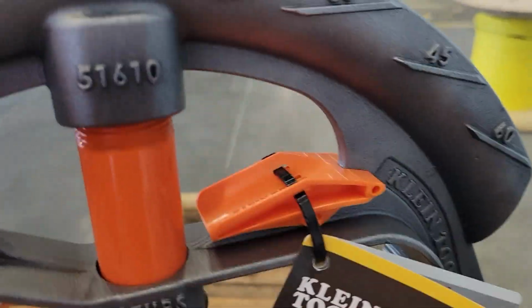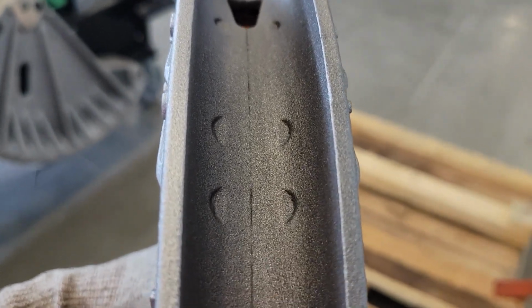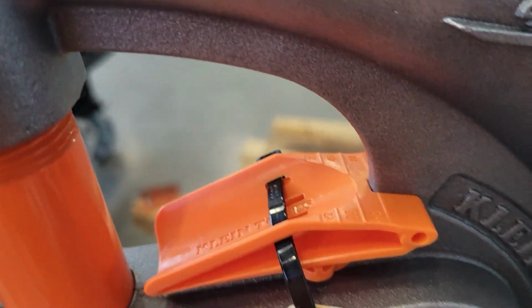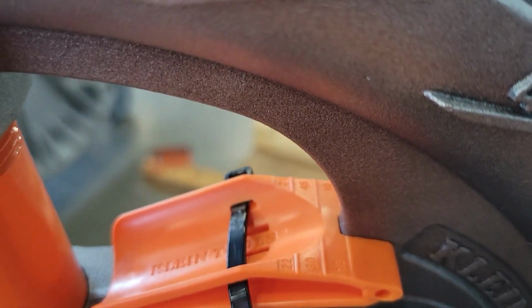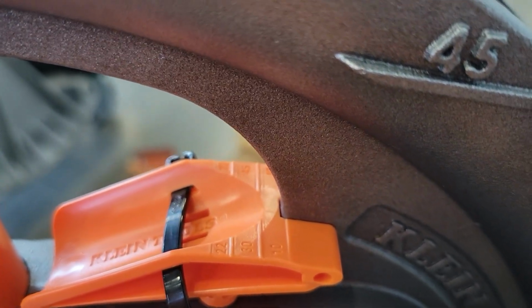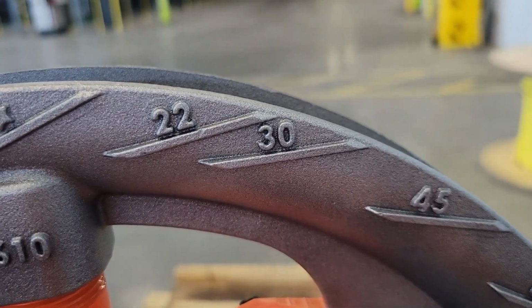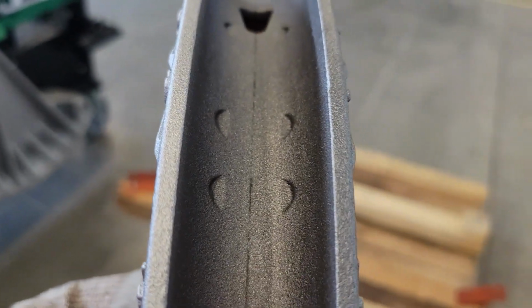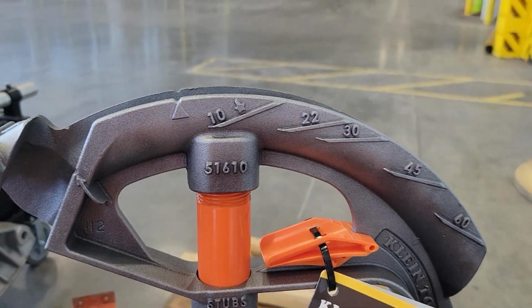So yeah, you take that and you pop it down in these grooves. And the back of it, see there's lines, three lines. So the second set of lines lines up with the 30 degree and 45. The very back lines up with the 10 degree and the front lines up with the 22. And what I mean by that is that line lines up with that hash mark for your degree bend. So you just snap it down in there and bend your conduit till it bumps it, and that's it.